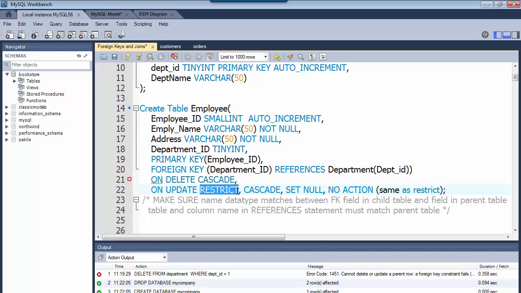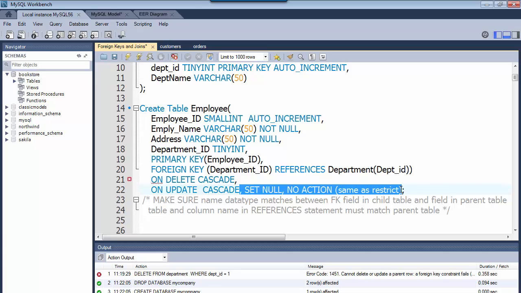So should I stop somebody from doing that? Or should I run through and change the primary key in the employee table, so it's also 10? Should I cascade that change? Or should I restrict, the same as no action? Or could you run through and set null? So you have the same choices, on delete and on update. So we'll go ahead and do the cascade option here also.